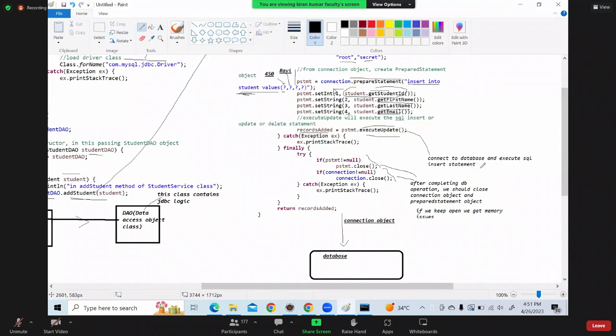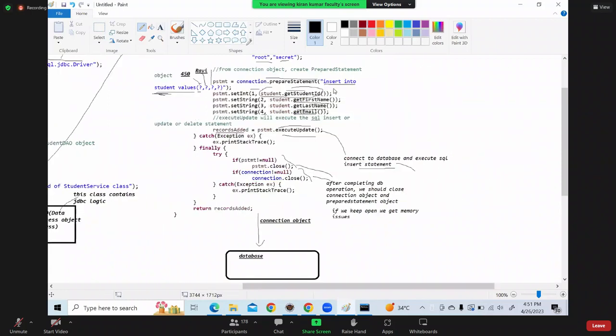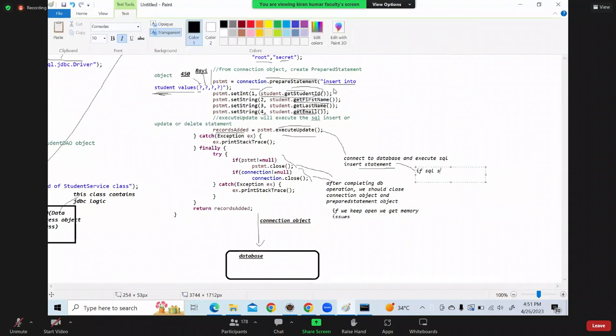That means if the insert statement, if the SQL statement, successfully gets executed, the records added will be 1. Suppose if it is a failure, the records added will be 0. Okay.